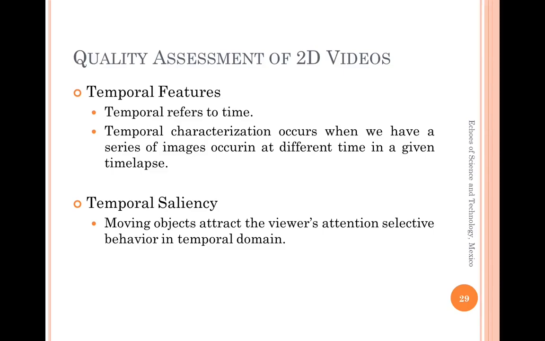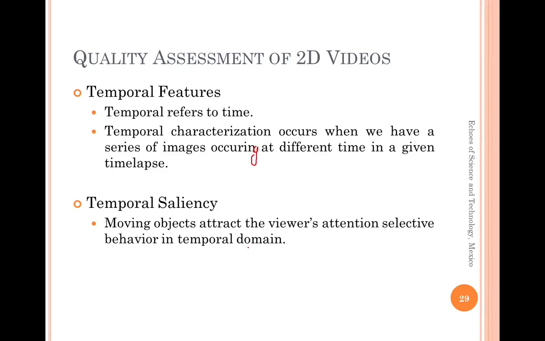Next, we use temporal saliency, but let's look at what temporal features are. Temporal refers to time. Every time we say temporal, it is always referring to some features that are running over time, and every time the features are changing. So, temporal characterization occurs when we have a series of images occurring at different times in a given time lapse.